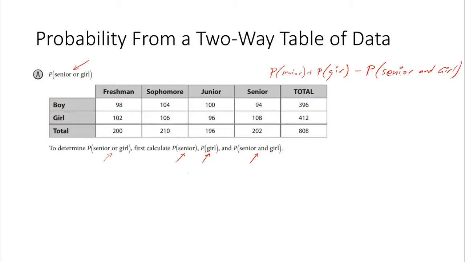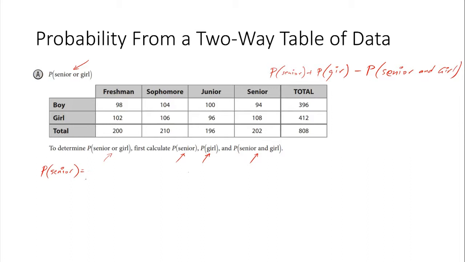So see how I'm using the formula from earlier, the other relationship that we noticed from earlier, okay? So this is something really important to be aware about. Okay, so let's do this. All right, so probability of a senior. I'll just write it out. Probability of a senior. Okay, so first things first, we got some numbers here.